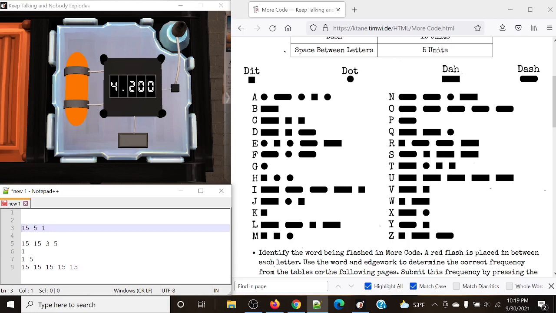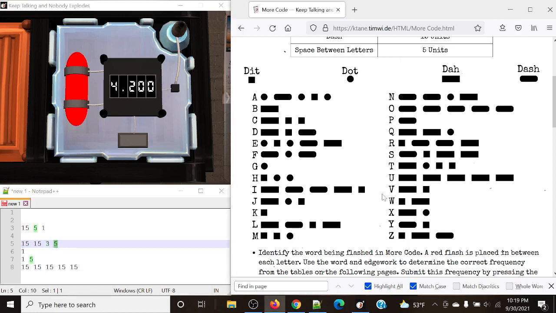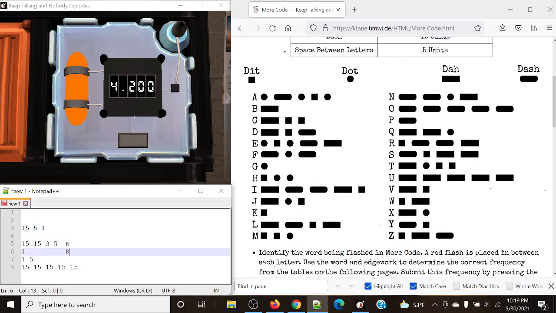So the nice thing about this module is that you actually do have the ability to just be able to figure out if you're looking at a word. So you're guaranteed to get it right unless somehow you read it wrong. So let's take a look at the next letter. So we have 15, 15, so it's dash dash dot da. Dash dash dot da corresponds to November in this case. Next up is just a dit, which is kilo. And then dit da in this case corresponds to whiskey. And then lastly, 5 dashes corresponds to Oscar.